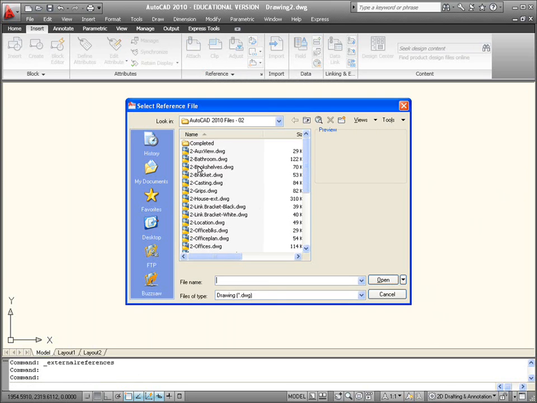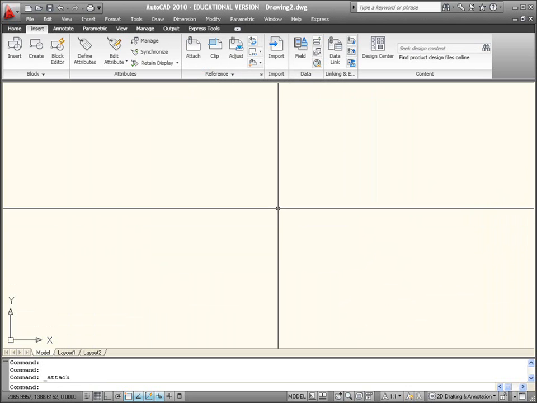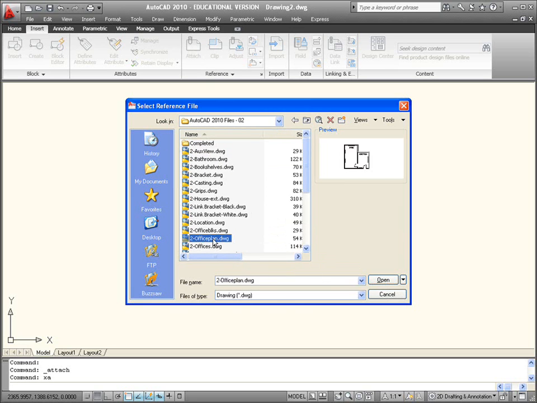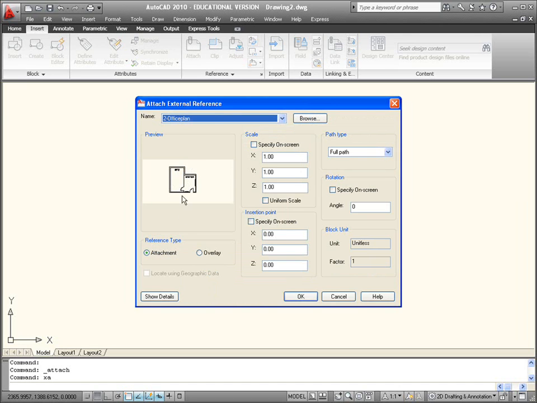So I click on attach, up comes a dialog box for you to go and search for your drawing you want to attach as an external reference to this drawing, so that little attach button. If I type the keyboard shortcut XA, it brings up the same thing. So XA is probably the easiest thing to remember, but you've got an attach option there as well in your reference panel. So let's go look for the drawing I want to attach. In my case it's in my documents and 2010 files, and it's this one, office plan. So click open to that, and we get this attach external reference dialog box popping up.